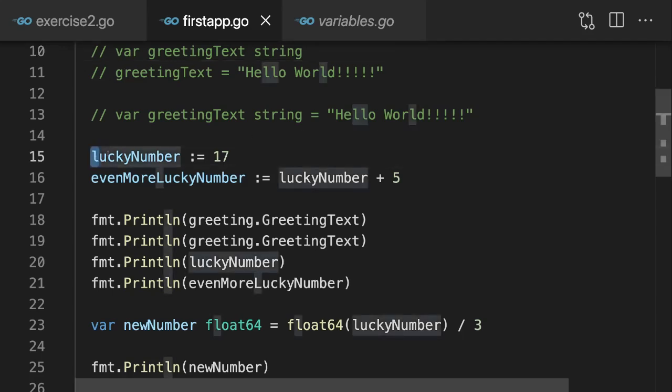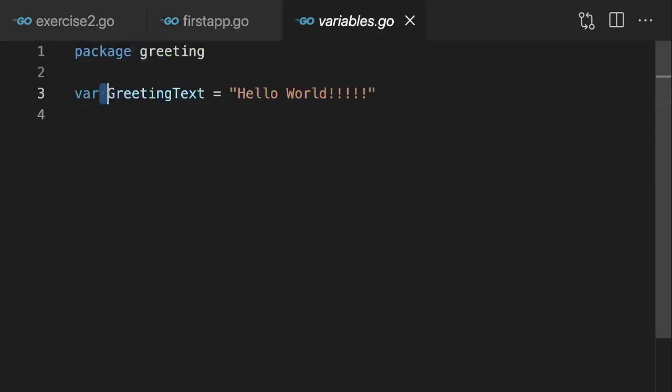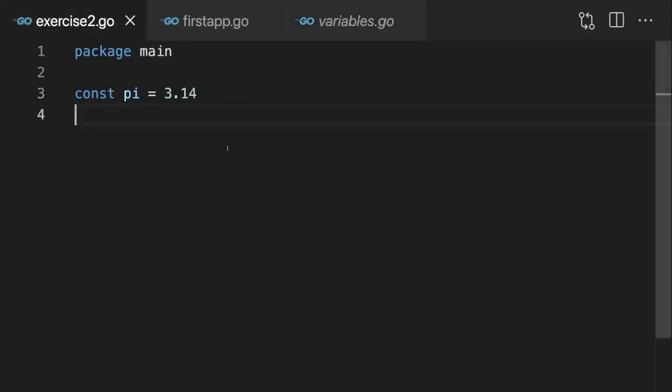Starting with a lowercase character, you can only use that variable or function in the same package. If you start with an uppercase character, you can use it in other packages as well once you imported this package. We also learned about constants, which are very useful if you have values that can and should never change.